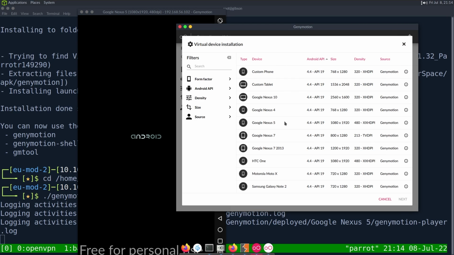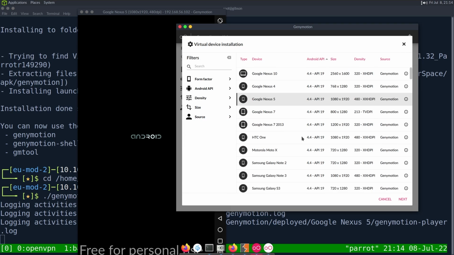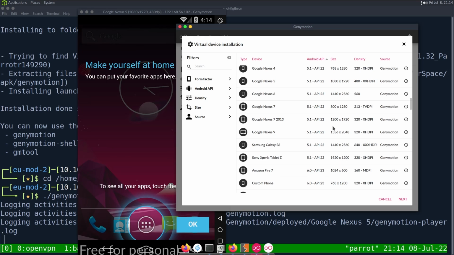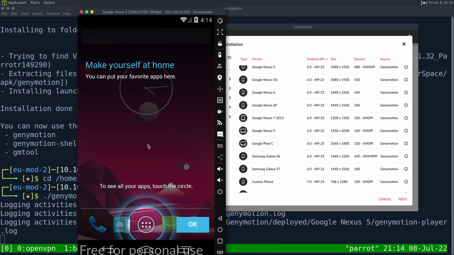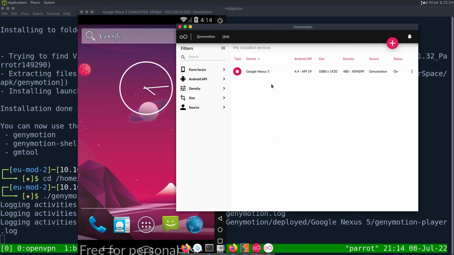Let's see, what version was it? So Google Nexus 4.4. Let's just try dropping the app now that it's here.